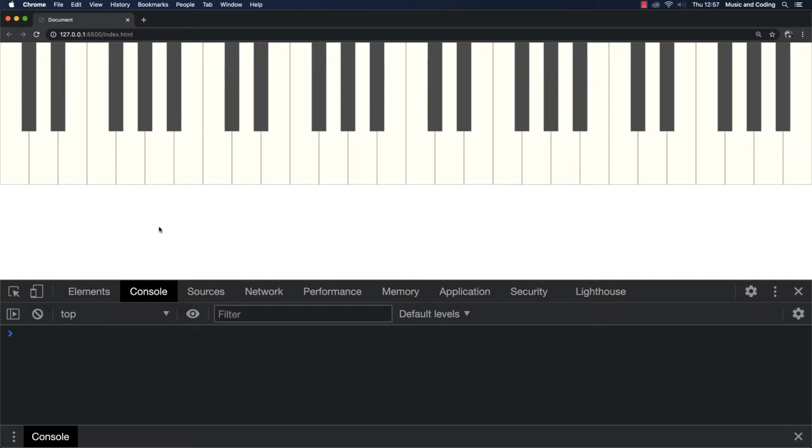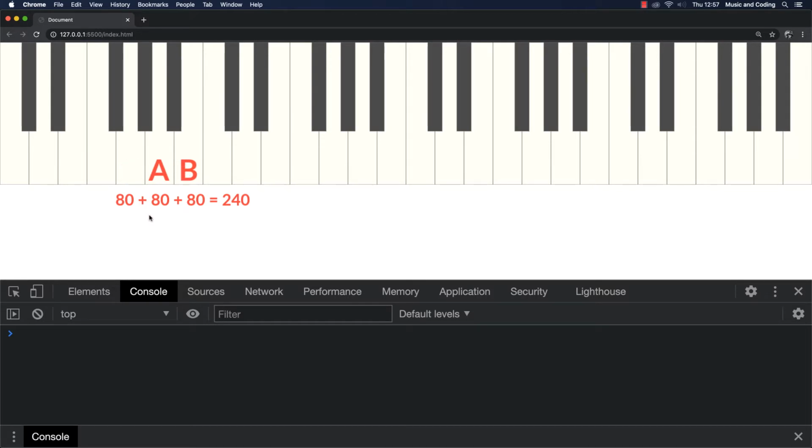Well, my plan was initially to just calculate that on the fly as well. So if we say we want to start on a G, and then we have A, and then B, this would only be 240 pixels, because the keys are 80 pixels wide, and times 3, that's 240.